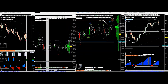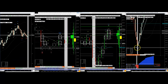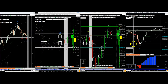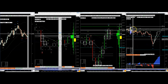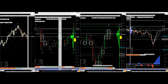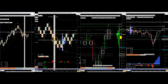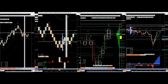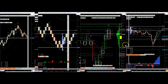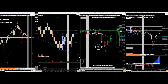Let's go to crude because crude was a total wipeout disaster for longs. The first thing is we're just going to analyze this move down. I know later in the day demand came in, but this move here - you have selling in the background, it pulls back and tests. I'm looking for continuation trades and turning point trades - those are only two trades you need. Get really good with them and you'll know what you're doing.